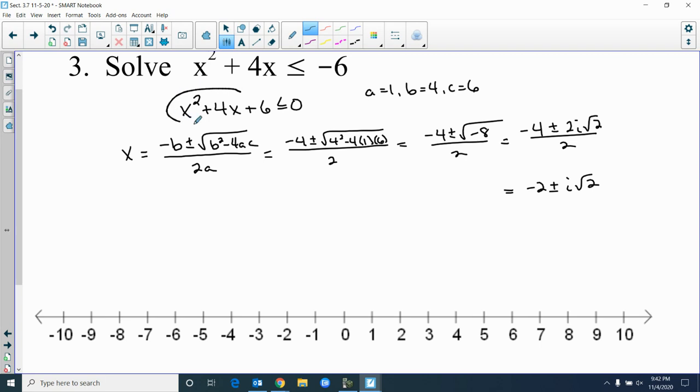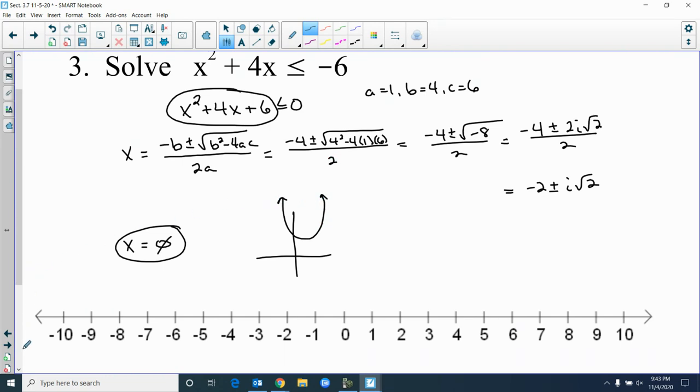Well, go to what we know for x squared plus 4x plus 6. It is a parabola that opens up. So since it does not hit the x-axis, it must be shifted above the x-axis. Well, the question asks, for what numbers can I plug in? Will it be less than or equal to 0? Well, if that's the case, then it will never be less than 0 because it never goes below the x-axis. So in this case here, we get no solution because it's never going to go below the x-axis.